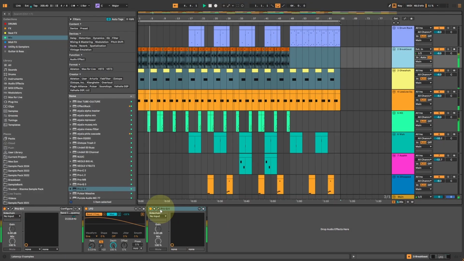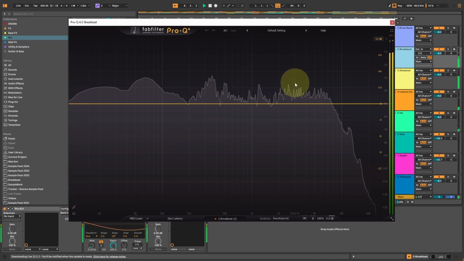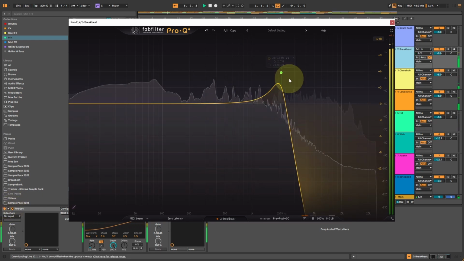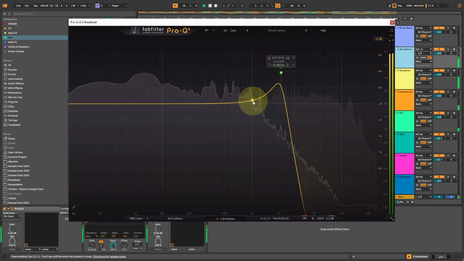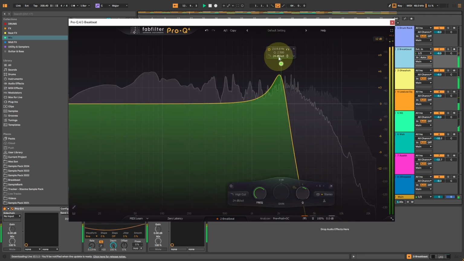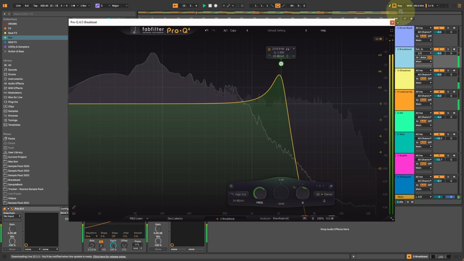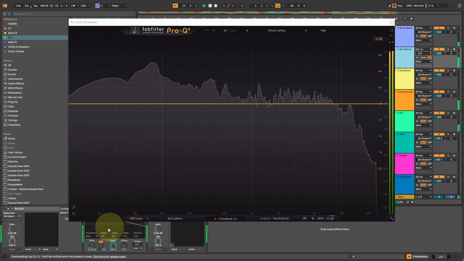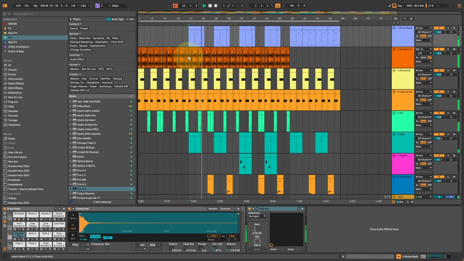We are going to start by the breakbeats. First thing you might notice is that I have this first Pro Q here set as a resonant 24 dB per octave low pass filter that gets modulated by this LFO over here and gets disabled after this place.